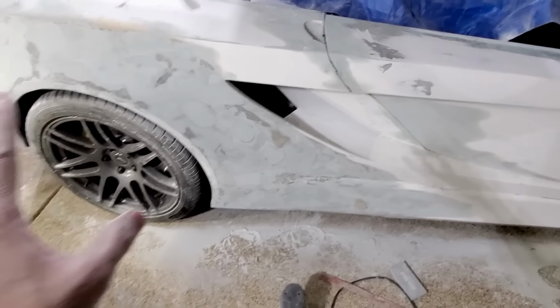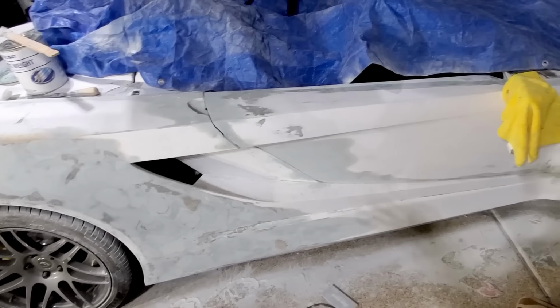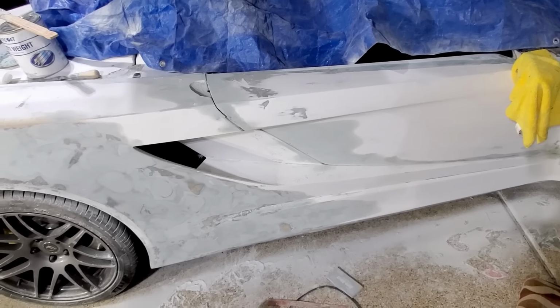Other than that, I did put a guide coat on everywhere and hit it with the 150 grit. So I'll probably fill those last little spots, do maybe one more guide coat to get it to like 240, and then I'll probably hit it with the white primer.